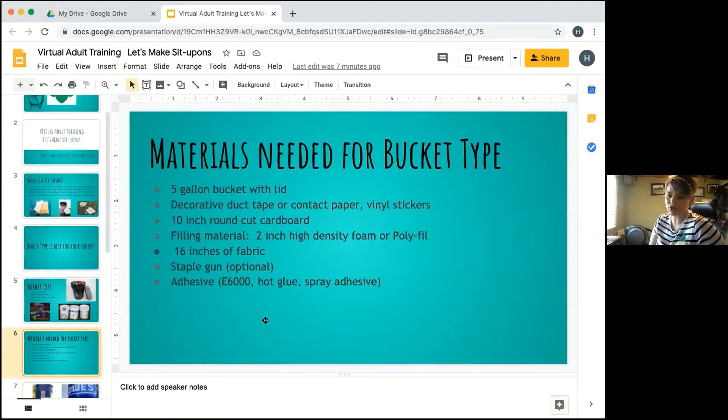For the bucket type, you need a five-gallon drum — you can get them from Home Depot or Lowe's. I prefer the Home Depot ones because the lid is sturdier and thicker, whereas the Lowe's version is a little more flimsy and doesn't snap on as satisfyingly. Size-wise they are exactly the same. Lowe's was five dollars and the Home Depot one was about seven, and you do have to pay separately for the lid.